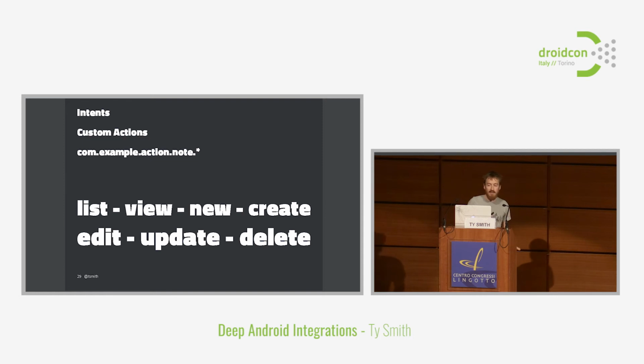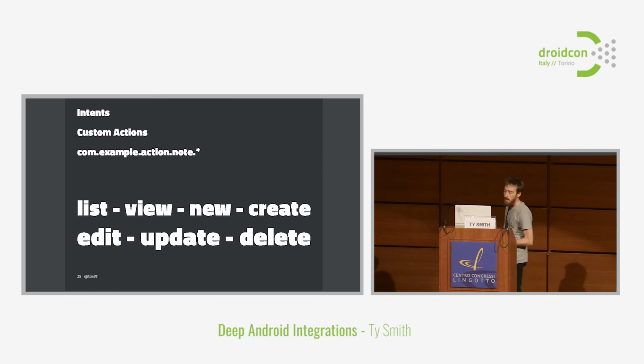Now, I talked about some of the standard actions that multiple apps support. However, I want to talk a little more about how you would think about data modeling your own intents. So for the Evernote app, we had the concept of notes and the concept of notebooks. A notebook has many notes. There's some others as well. But we really wanted the ability to have this consistent data model when thinking about any data object that you might be interacting with.